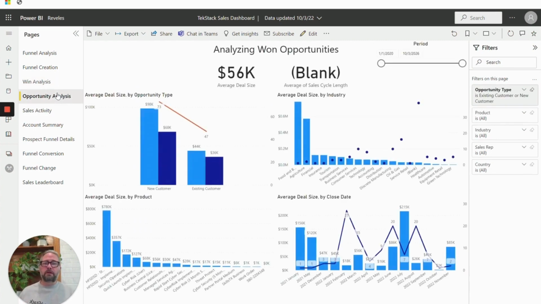What is your win rate by opportunity or by industry? You're really analyzing. Here I've got wickedly large deals in certain industries, really, really small deals in other industries. Maybe we double down in certain industries. How do these large deals relate to my win rate? Do I have a really high win rate and a really large deal size in a certain industry? Well, guess what? You double down on it. But again, most organizations really lack the industry level analysis. The data is really poor, so that's a data management issue, or it's just not getting tracked.